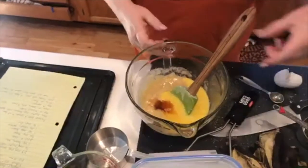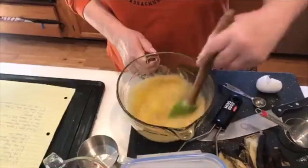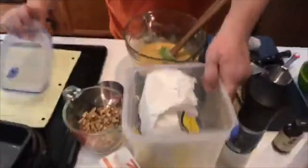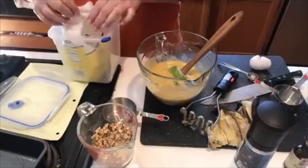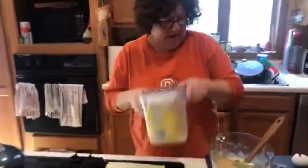Okay, so let me mix that up. And next we're going to mix in 1.5 cups of flour. Less sugar. We already did that. Good thing I'm paying attention.